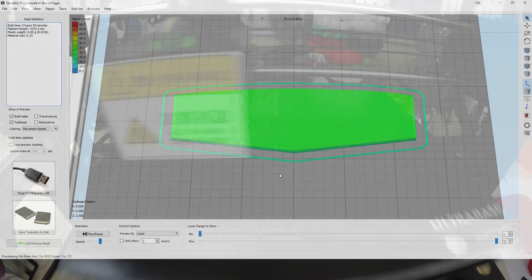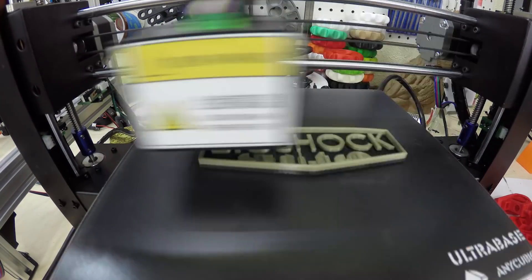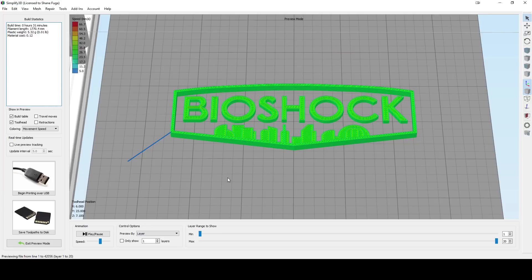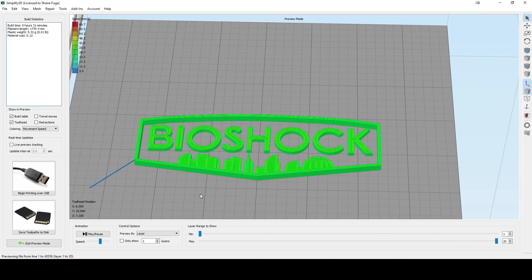Now all we have to do is get it to print. Process 1 is going, it's printing, it has finished. Your bed has homed on X and Y — Z stays the same. Now remove your filament and put in your second color, which for me is that bronze color. It will only print the letters, the city, and the outline. My printer goes through its startup script with the zigzag, then raises up to 2.6mm and starts on the second layer. Once the print finishes, the print bed will home and do all the standard off functions — turn off the motors, home the printer, turn off the fan, heated bed, and extruder.